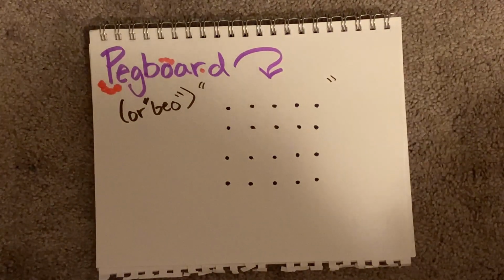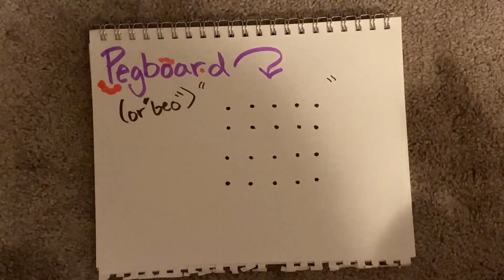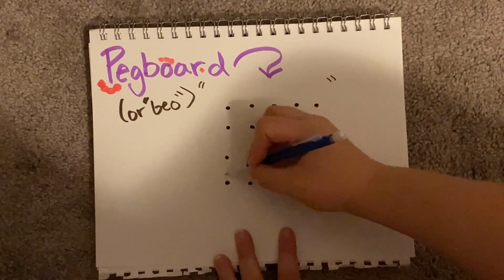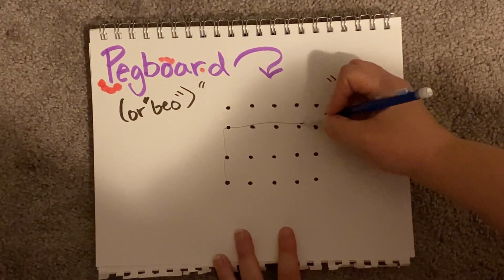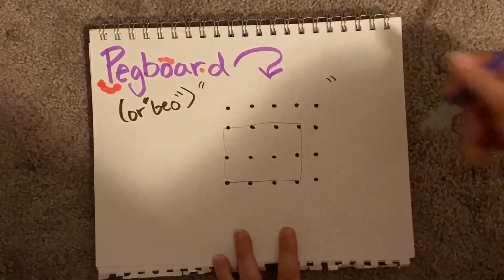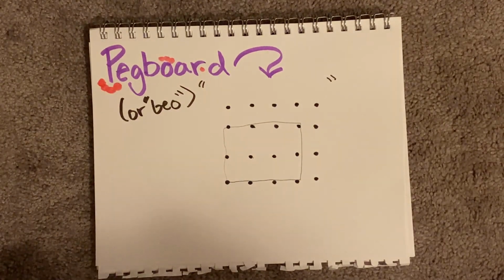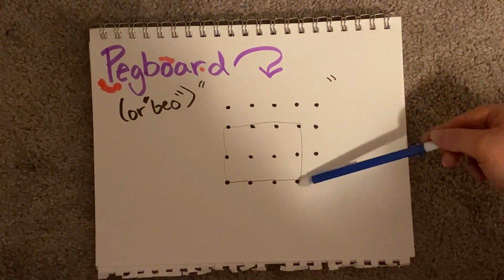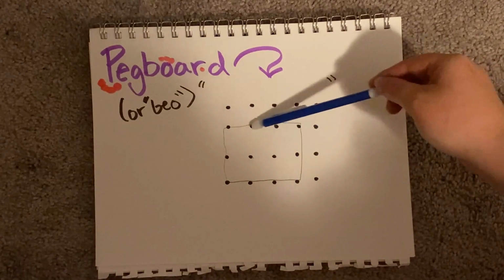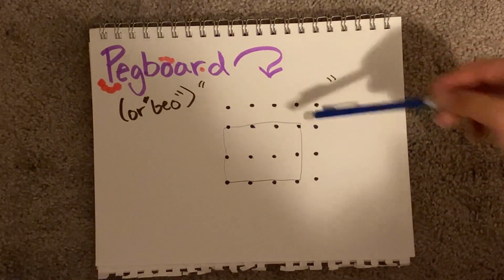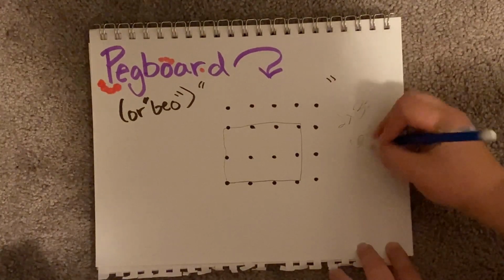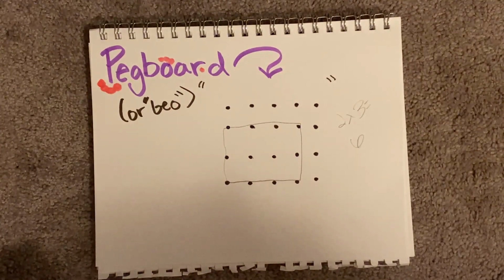So if you'll see, I have drawn us a 4x5 square for our pegboard or our geoboard, and just to show a quick example, we could just draw up 2, 4 across, 2 down, 4 across, and we have a simple rectangle. To find the perimeter or the area, simply all you have to do is 1, 2, 3. That's 2 units right there. 1, 2, and then 1, 2, 3. That's 3 units across, 4 dots, but 3 units across. So this would be 2 by 3, which would equal 6. So we have 6 units in the side of this rectangle.